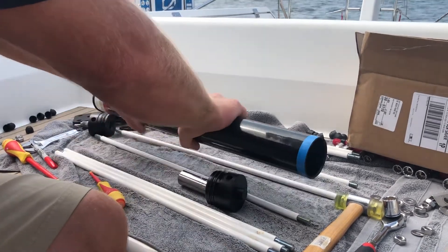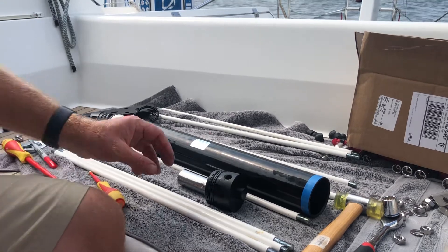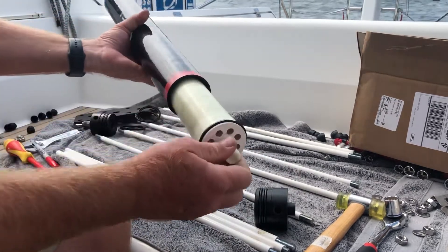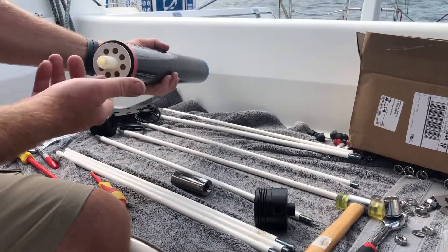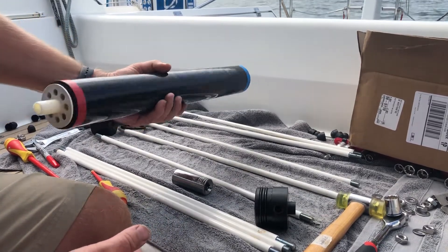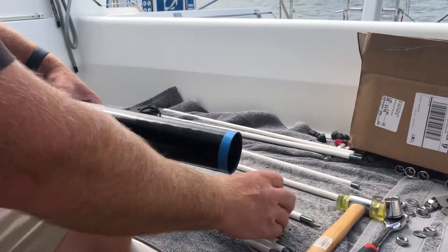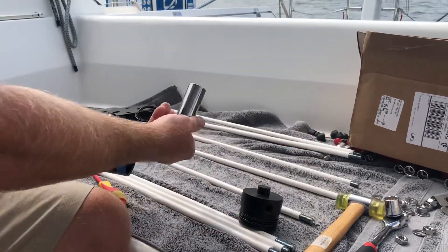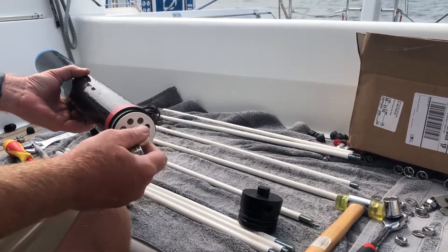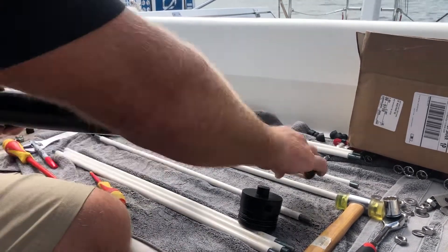You twist the cylinder and pull, and it does take some force — at one point I needed somebody to give me a hand. I initially pulled off the blue end, which is the low pressure side, and tried to extract the membrane with a pair of pliers, but it wasn't giving. I took off the high pressure side and tried to pull it out with no luck. Then I pulled off the low pressure cap and used a socket to push it through. You don't want to put any pressure on the inner piece — only apply pressure on the outer section.